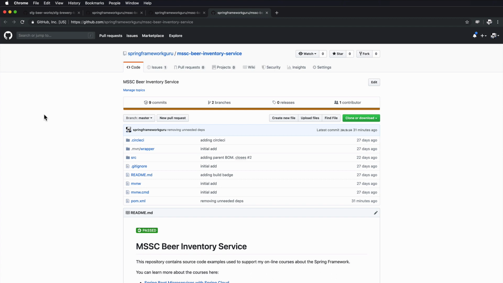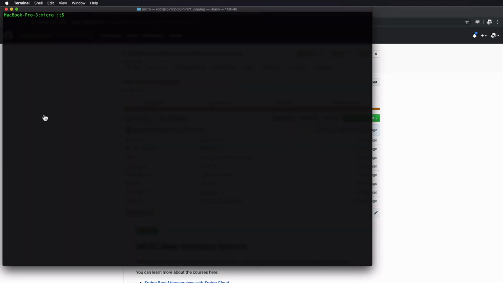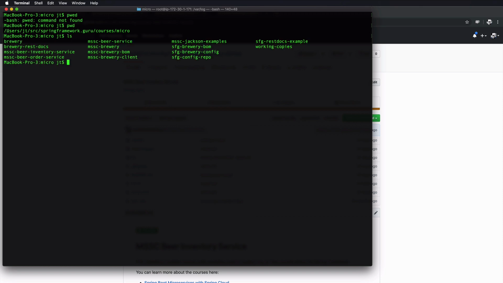Here in the course, obviously, we are working on these concurrently. So you might want to set up a workspace for all three of these. In this video I'm going to show you how to have one IntelliJ window, and we'll bring in each one of these microservices as, air quotes, modules inside of IntelliJ. The first thing I'm going to do is toggle over to the command line. This is my working directory for the course, and here are the repositories that we have so far.